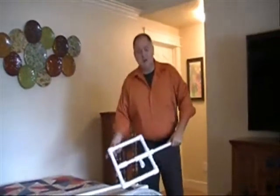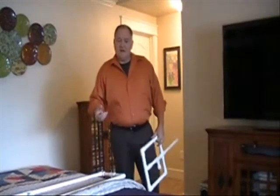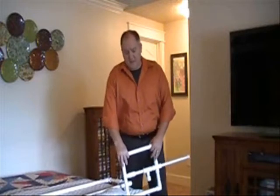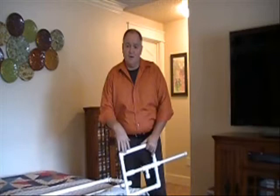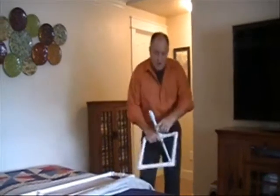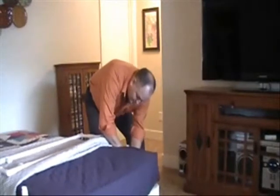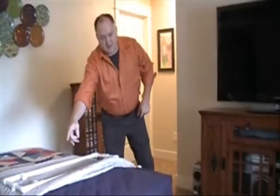It's made of medical grade PVC, and it slips between the mattress. It doesn't clamp the mattress like other blanket bars or other bed cradles out there do. It slips between the mattress, and the weight of the mattress holds it there in place. Let me show you. It simply slips between the mattress right here, like so, and it has an adjusting knob. One's already been placed on that side.